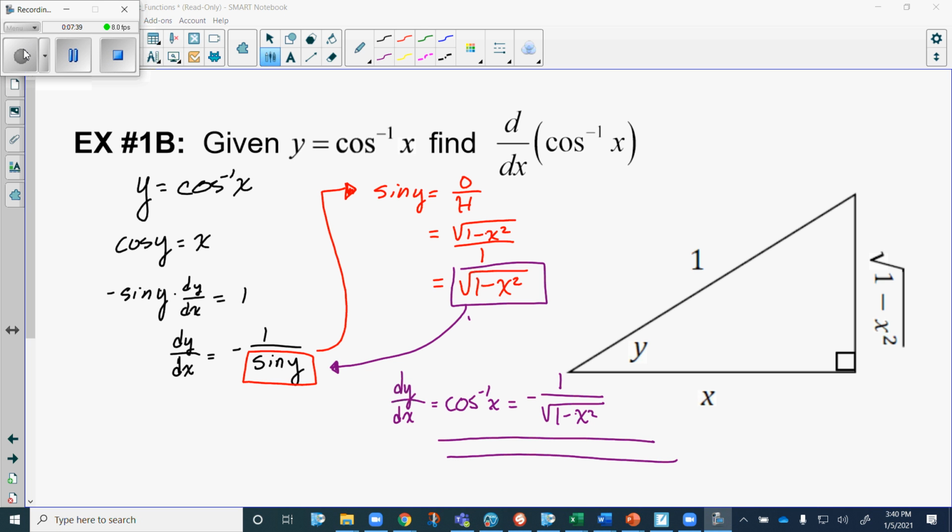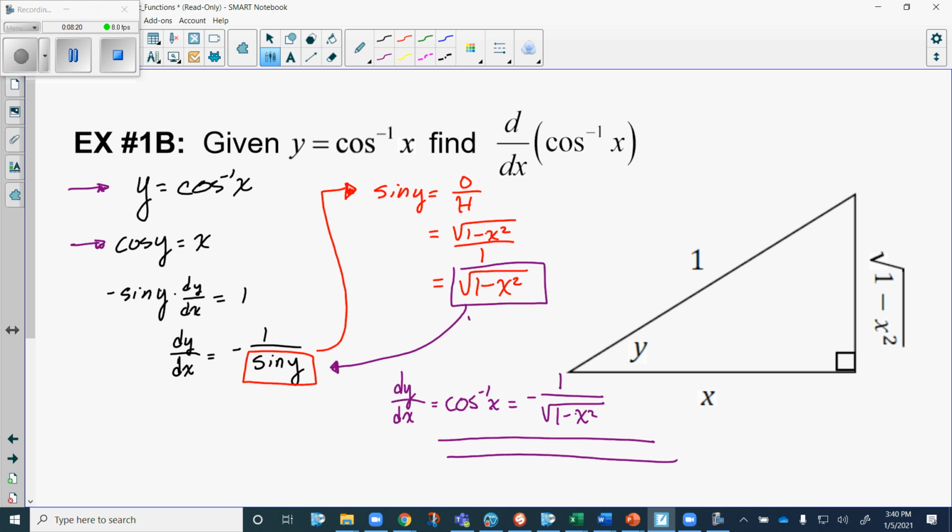And based on what we know, again, from the first example with implicit differentiation, first of all, we started off by understanding the inverse relationships where the inputs and outputs change. So that's how I go from this part here to this part here, okay? Then I do my implicit differentiation for the function. I isolate dy dx and recognize that in the denominator I have a trig relationship of sine that I understand is the relationship of the opposite side over the hypotenuse.